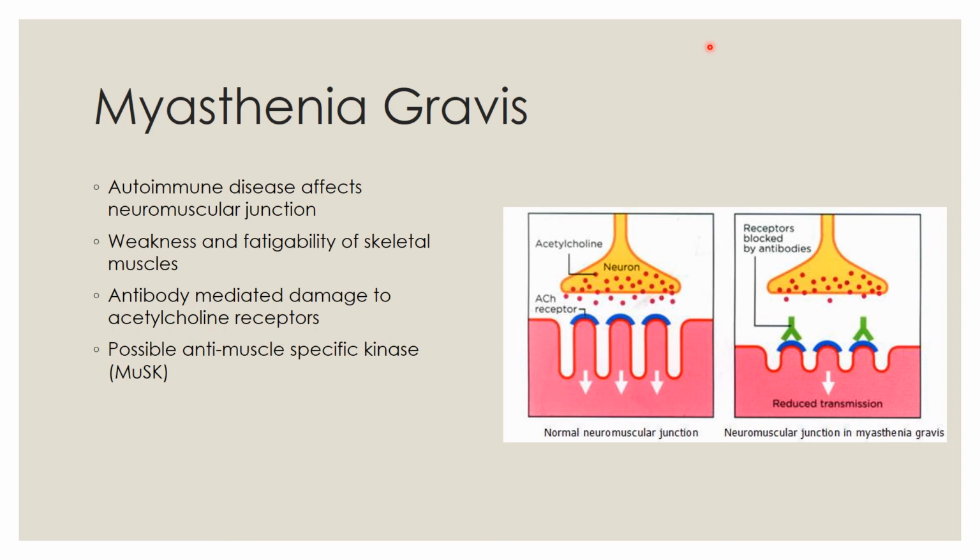Myasthenia gravis is most often seen in conjunction with other autoimmune diseases. So whether it's SLE or RA, or pernicious anemia, whatever the autoimmune disease is, it's most often associated with some other disease. And 80 to 85% of MG patients have an antibody to that acetylcholine receptor. And that usually is the main contributor to the pathogenesis. However, the other antibody that also might be present is an anti-muscle specific kinase.